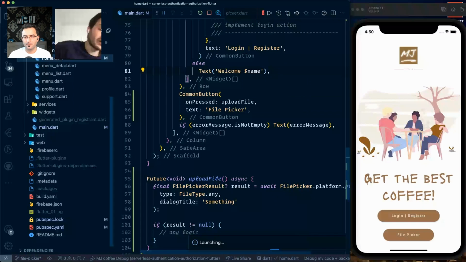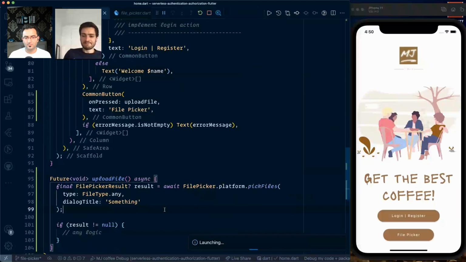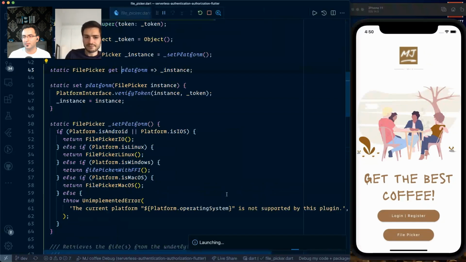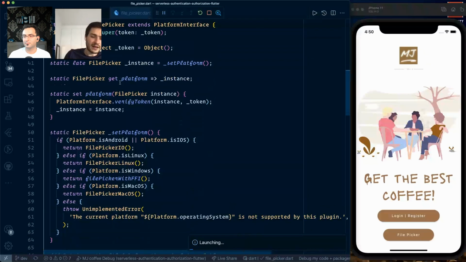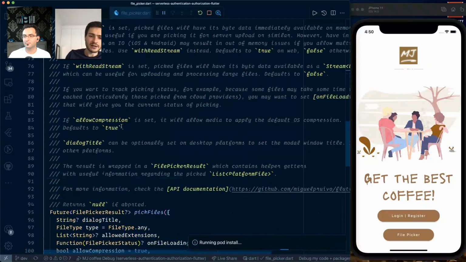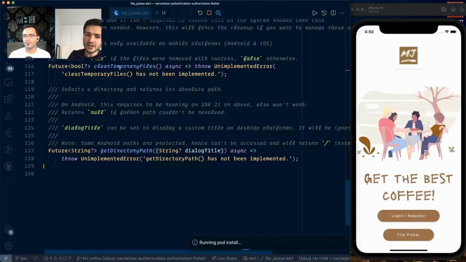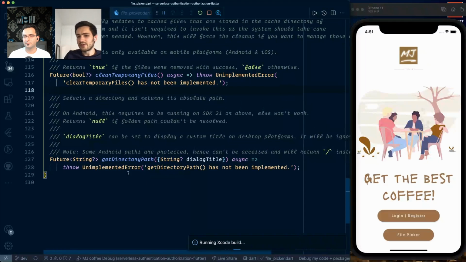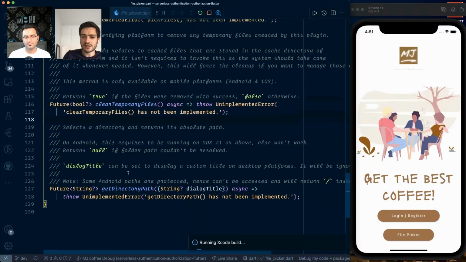It relies on platform channels. Okay. Is there any other function on platform that I can use except pick file? Actually, I've seen there is one more apparently. You have get directory path, and you have clear temporary files. The clear temporary files here is only for those who actually want to force a clear of the temporary data that is cached, but it's not required.